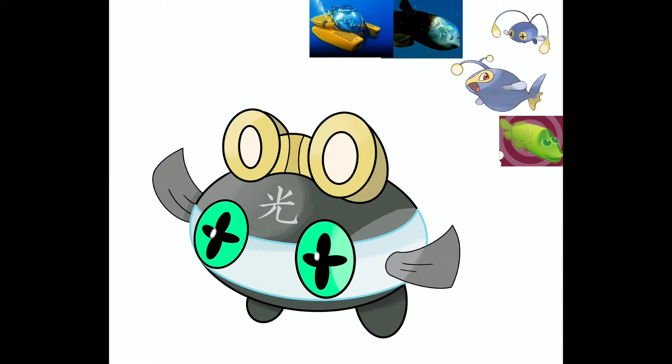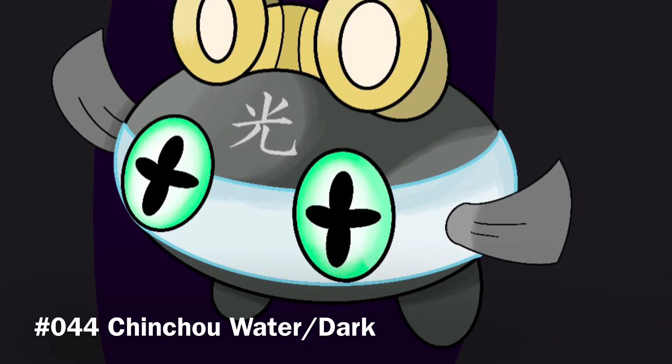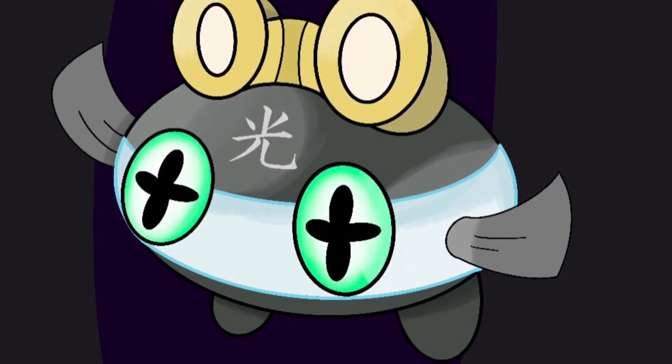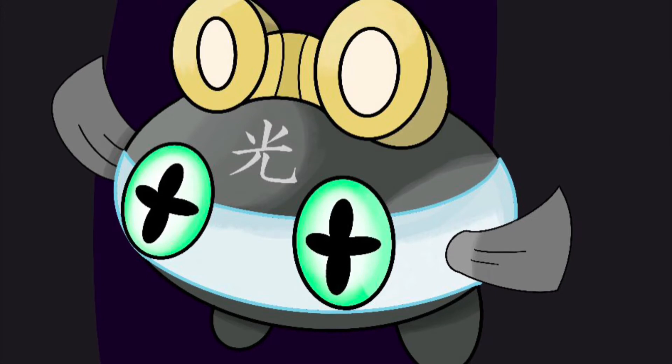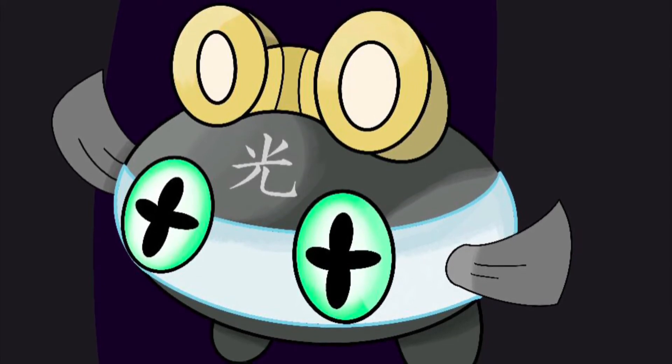Despite all of this, I'm pretty pleased with how this turned out. Chinchau, the deep fish Pokemon. Chinchau spend their time in deep water playing pranks on other water type Pokemon. Due to its new diet in the Mahalian region, its mannerisms and its lights have changed to have a sort of bioluminescence. Due to the change in location, they've had to become scrappier and more devious. If you see a light while swimming underwater, it might be Chinchau.